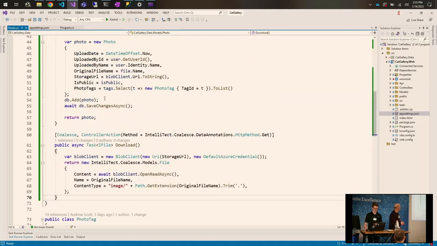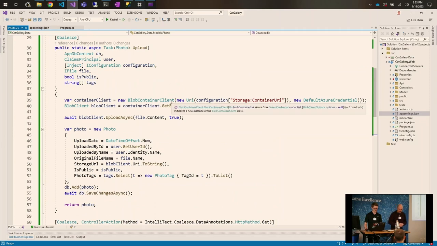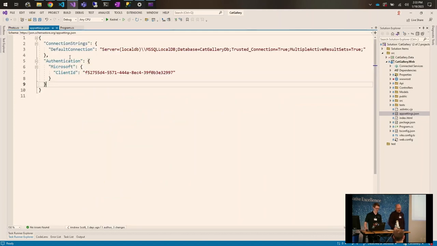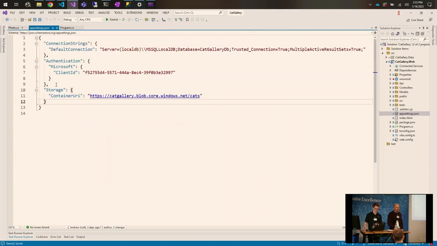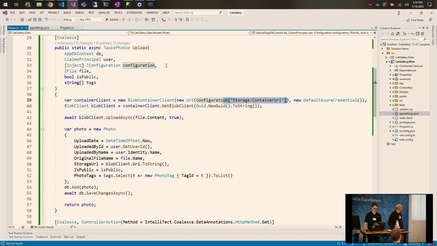So I actually had to stop it. I forgot a step here. We're using blob storage and we're uploading these to this URI that's configured in our app settings. We forgot to actually add that to our app settings. So we'll go ahead and configure the container for a blob storage there. The authentication is all using the integrated Active Directory authentication. This is actually integrated logging in as me, which is pretty cool stuff to use in Azure.